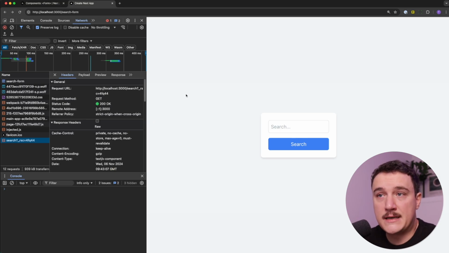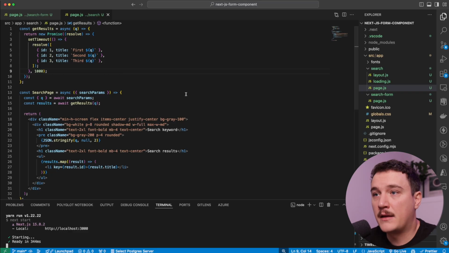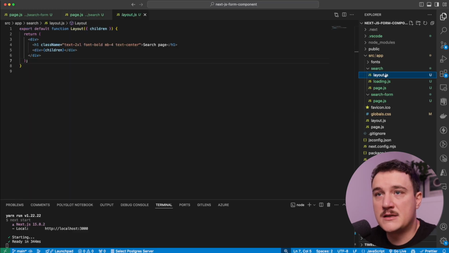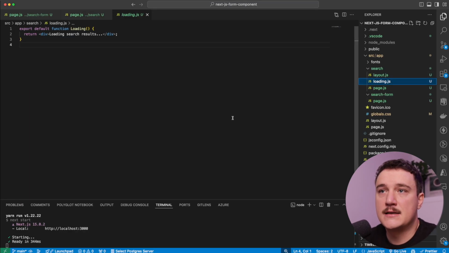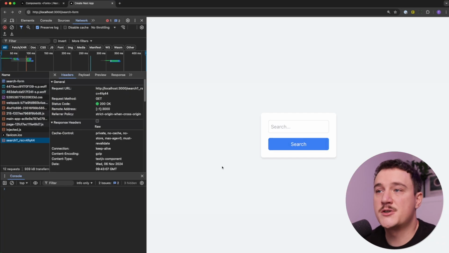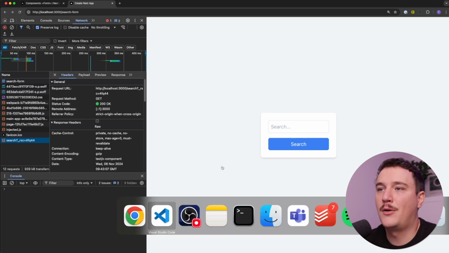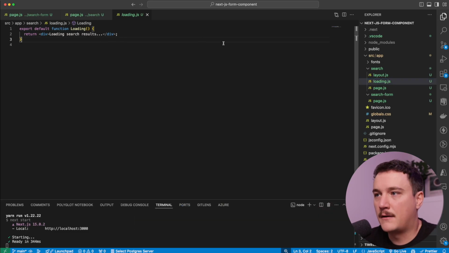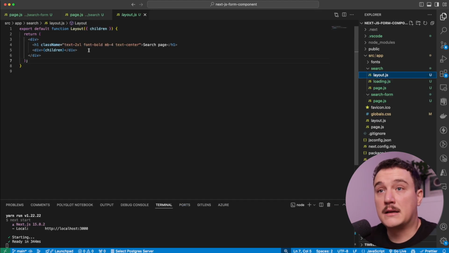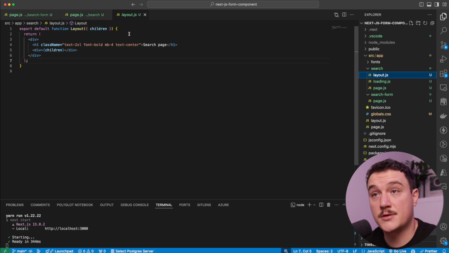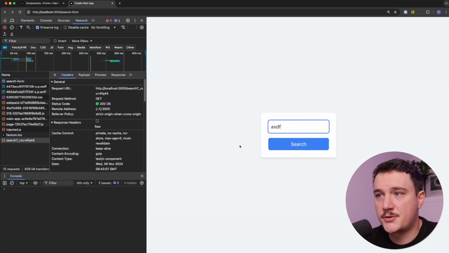And for that page right now, it prefetched the layout file, this one, and the loading.js. So when we hit the search button now, it will show the layout and the loading indicator much faster because they are prefetched. And of course, in our example, these aren't too complicated or big files, the loading.js or layout.js. But you might have an application that these are much bigger and maybe even load some data in them. So by prefetching them, the navigation will be much faster. So let's try it out. I'm going to make a search, click search.